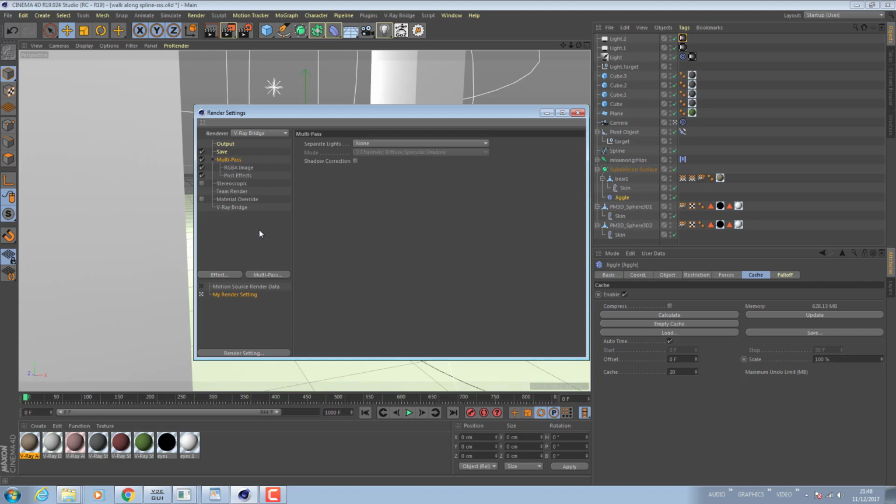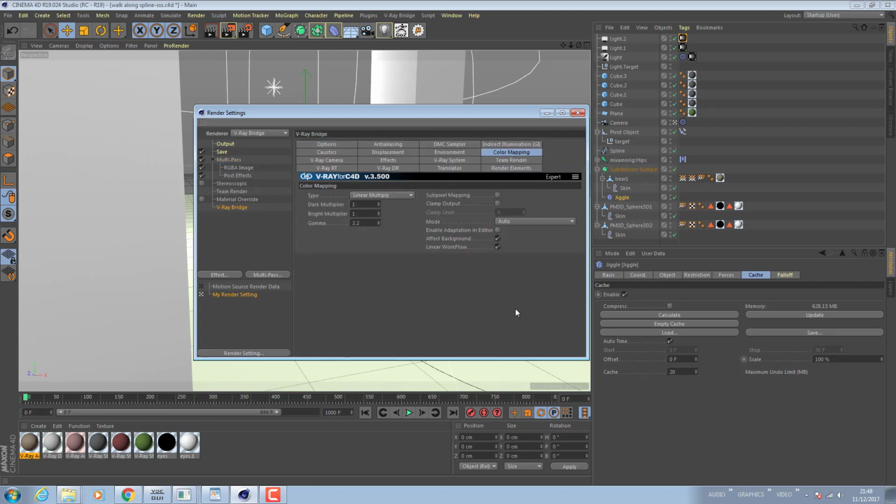Another thing which is also important, which is in the Vray bridge, you've got this color mapping, and by default it's set to auto. Now the auto is looking at a setting inside the Cinema 4D render settings to basically choose what it should be doing. In other words, it's going to choose one of these three options. And what this color mapping is for is to whether it's going to be applying a 2.2 gamma baked down into the image. Now if it's a single image, that's absolutely fine, but when you're doing multipass images, you do not want to bake down your gamma.